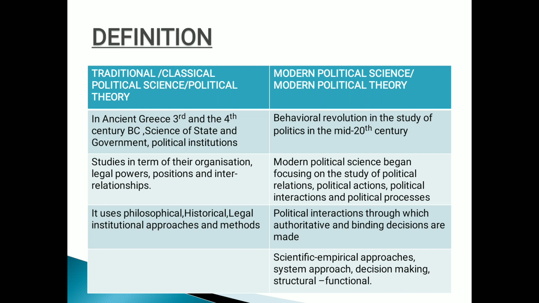Now, I hope people have understood what I'm trying to say about modern political science. Modern political science is all related to the political system, political actions, interactions, and political behavior. All these things they are implementing so that they can take authoritative decisions in their policies and plans, and all these things are linked to the administration of the country. Clear. So I hope people have understood the definition of political science, both in traditional form and in modern form. Let's move on to another slide now.